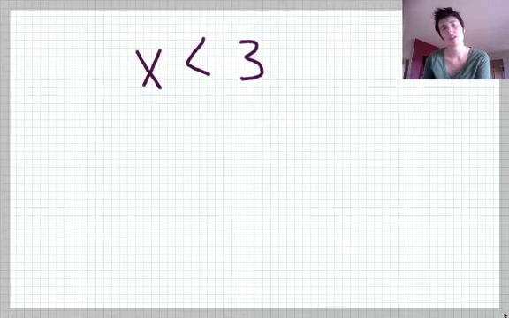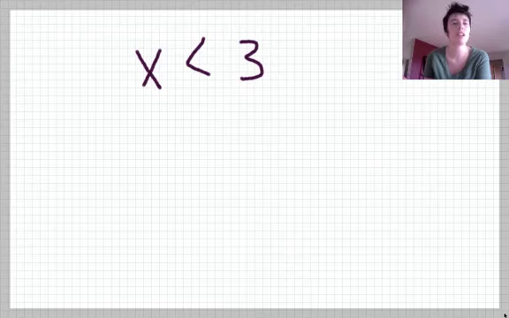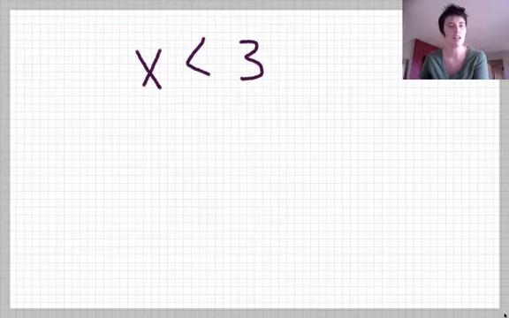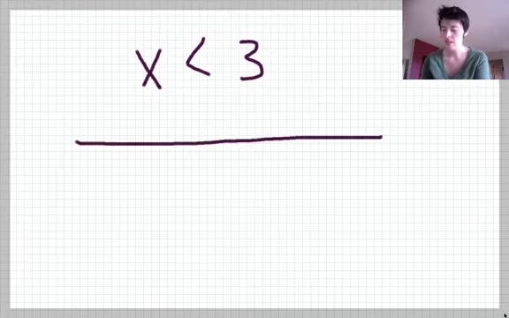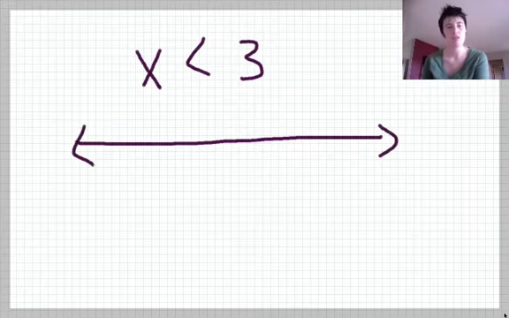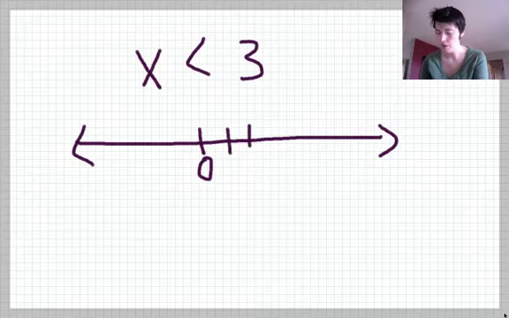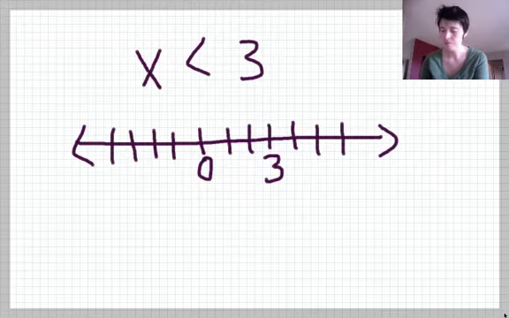Could x be 5? No, because 5 is bigger. So it's got to be smaller numbers. Anything up to even 2.99999 is okay. I just can't have it be 3, 4, 5, 6, 7, bigger numbers. So one of the ways we show that is we use a number line to describe it. So let's put 3 on a number line. Let's say 0 is here. We went 1, 2, 3. And I'll put a few other numbers on here.